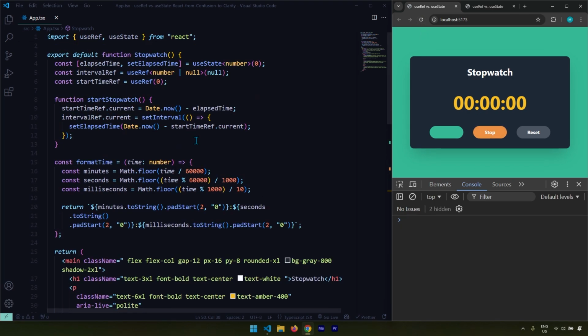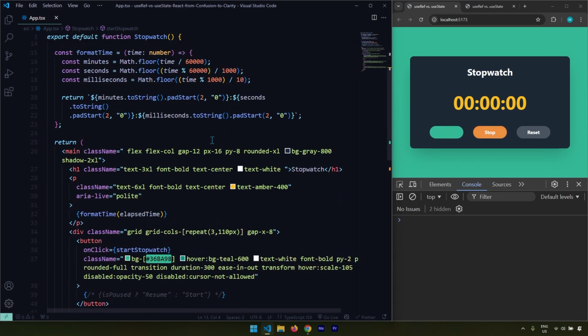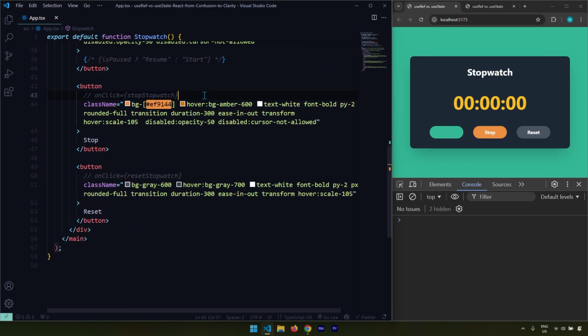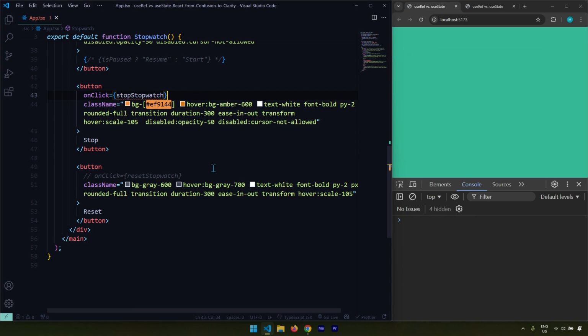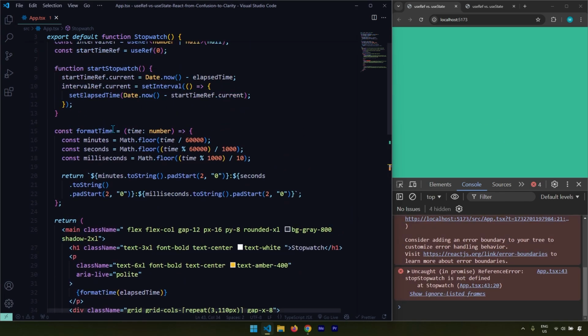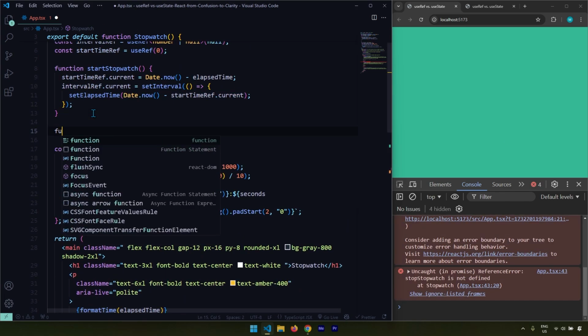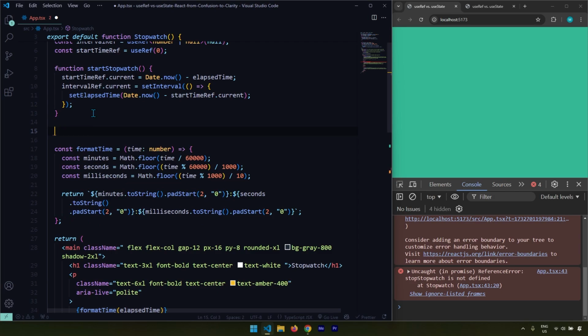All right. So that's the stopping, but the stopping is not yet completed. I'm going to come back to the stopping. There are two more states that I want to declare here, but for now, let's just create the functionality to stop the stopwatch. So here is the stopping of the stopwatch. Let's save that. Of course, everything is going to go to hell again. Let's say function stop stopwatch.